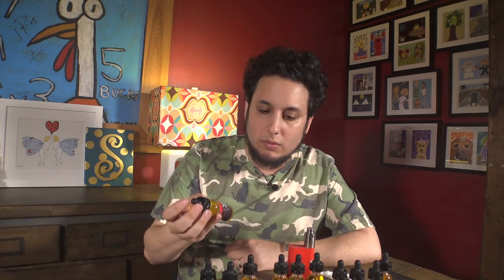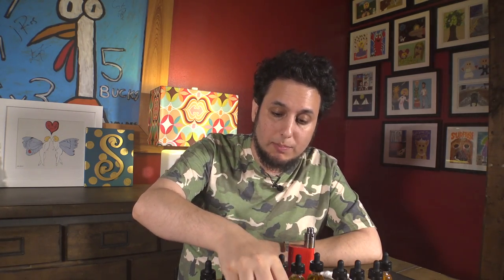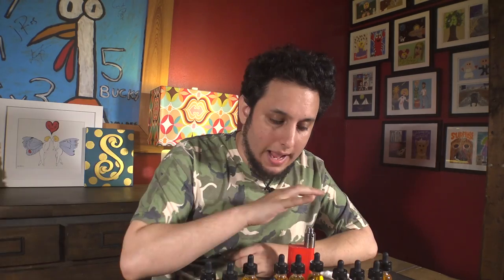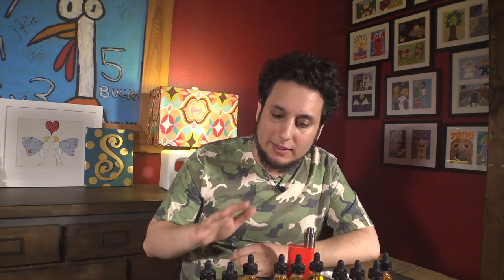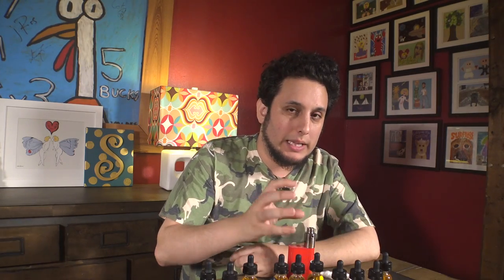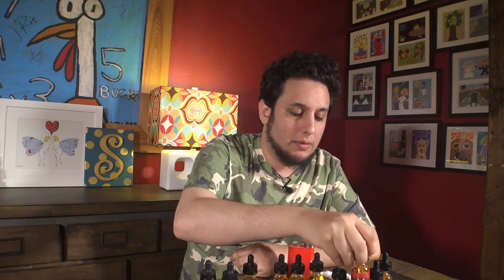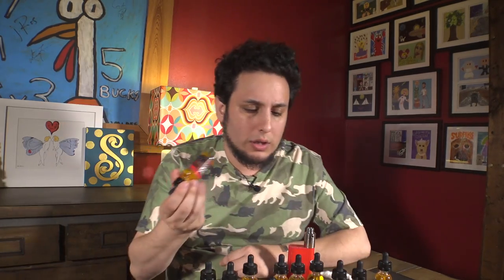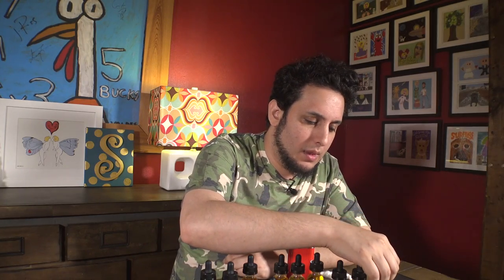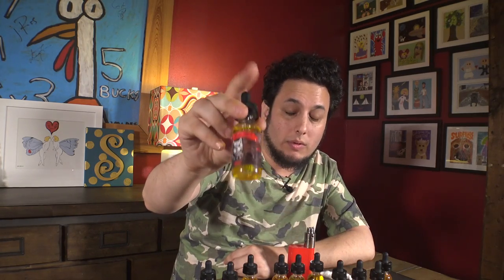We've got Rebel. Rebel is by far the best lemonade that I've ever had. If I had to pick one that was the absolute best out of this entire line, it's Rebel. Every single juice that sits before me on this table, Rebel's the best. Sun, really good apple, if you like a mealy apple vape. Law, really, really good tobacco vape. And Lawless. Lawless is a good fruit cocktail. Of my faves, that's probably my least favorite. But if I had to choose just one, the Rebel.